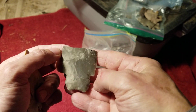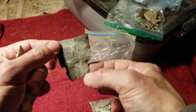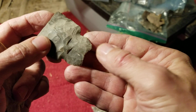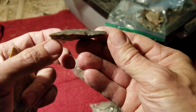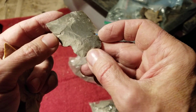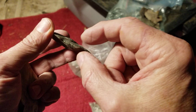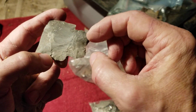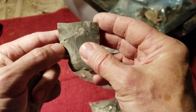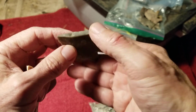So this also looks like a preliminary stage because not many artifacts have a base that looks like this. It's either more concave or more square. But I mean, it could be. They could have broke it in the process of thinning the blade after finishing the stem, but the stem does not look completely finished. As far as shape goes, as far as the napping goes, it looks finished. So it may be just a broken piece and not broken in manufacture.